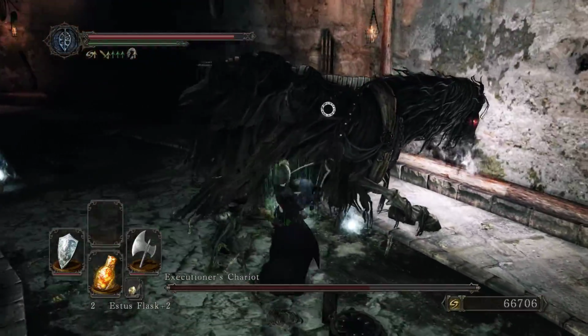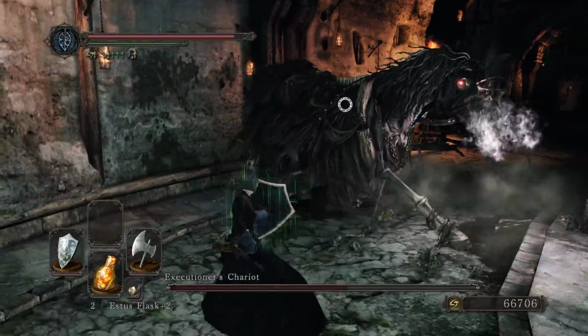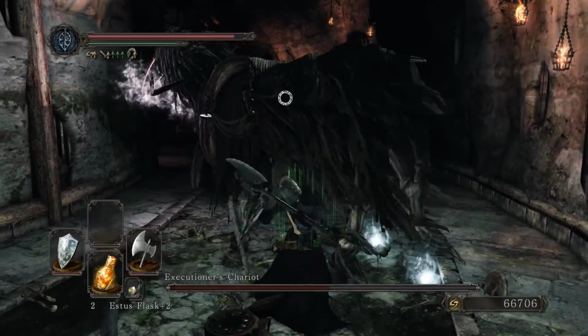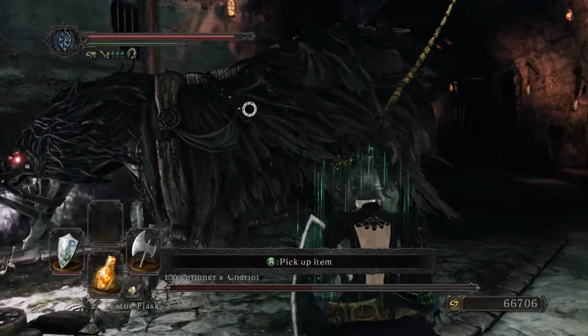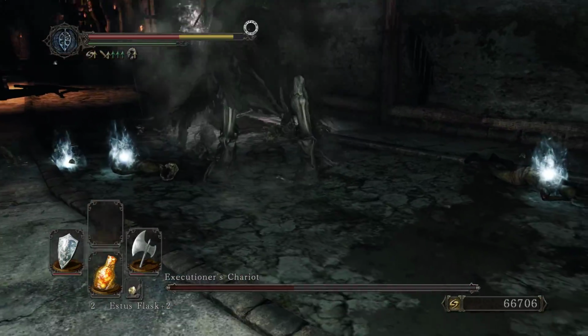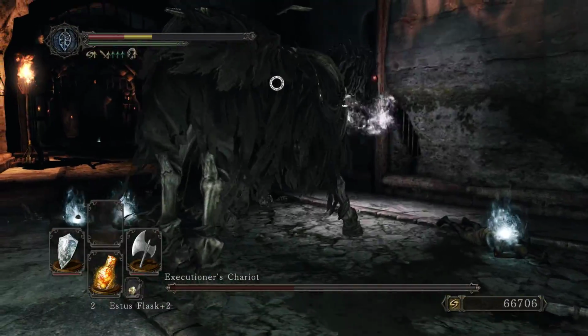And sometimes the horse, as you can see, he's got that weird black smoke off his nose. He will breathe black fire at you. That's probably his most dangerous attack, since it will continuously do damage to you. Like so. You really don't want to get hit by that, so just stay to the side of the boss. Oops. Oh, but I'm getting stun locked. How much fun.